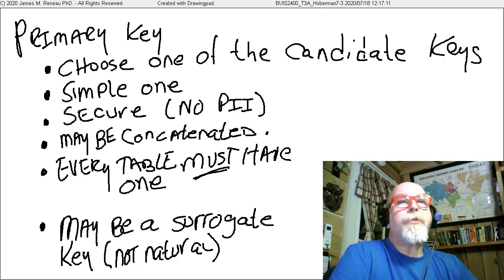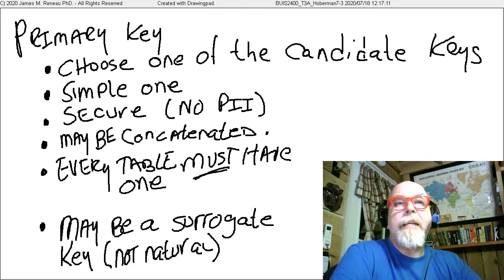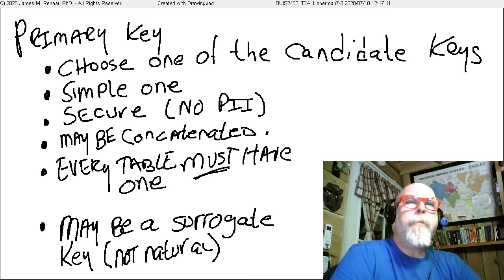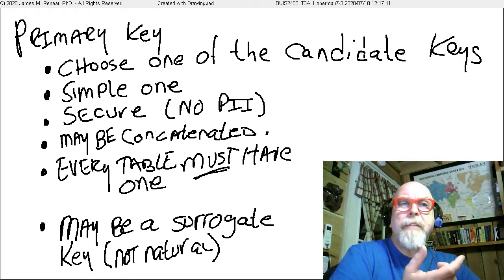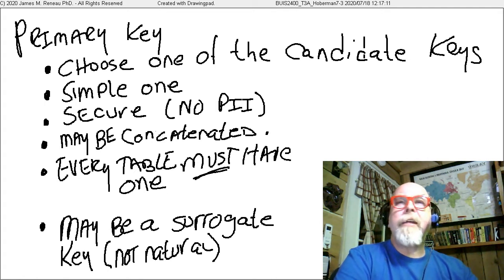In other words, using the Social Security number as the primary key in a table is probably not a good idea because we don't want Social Security numbers all over the place. So we should make sure that our primary key is simple and secure.